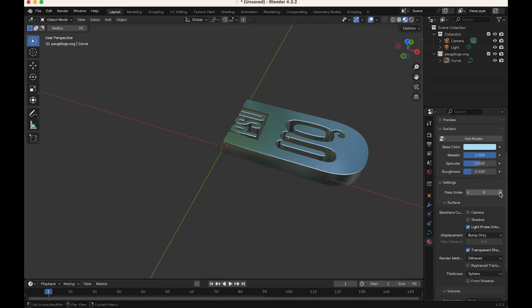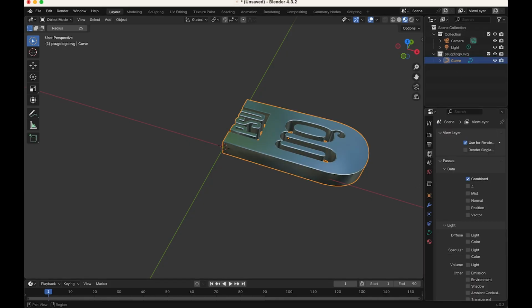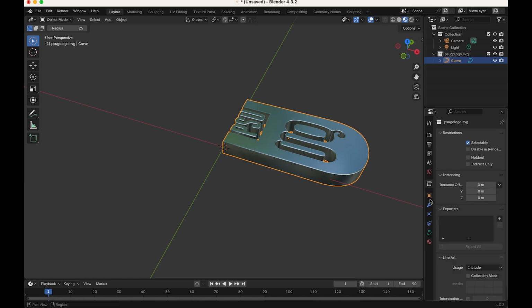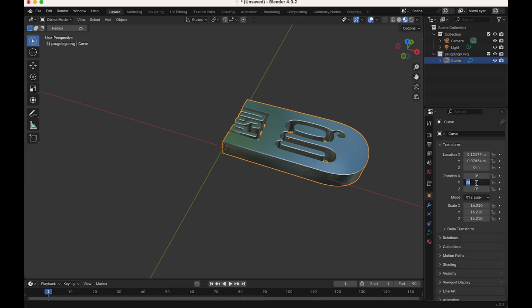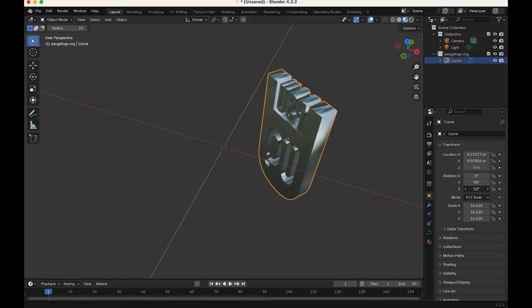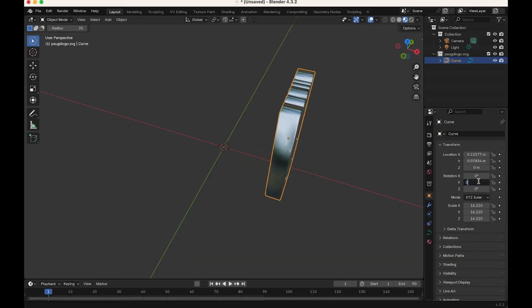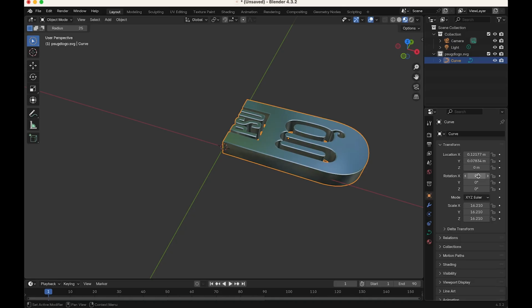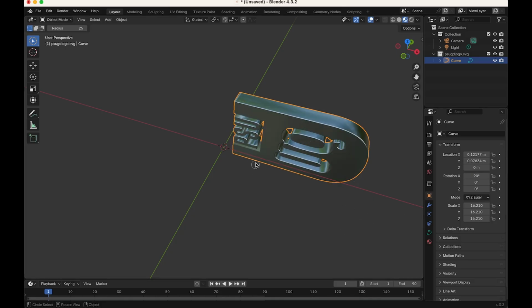So maybe I'll go into this and just change some of the settings. Here we go. Sorry. So I'll maybe rotate this 90. I think I want to rotate this one 90. There we go.